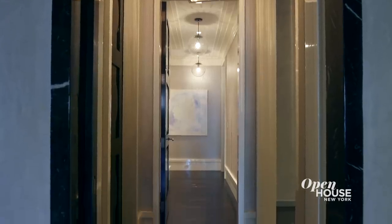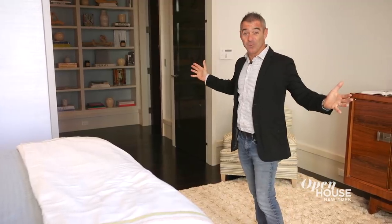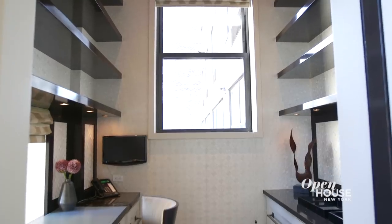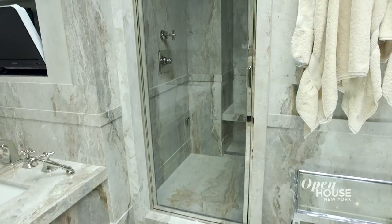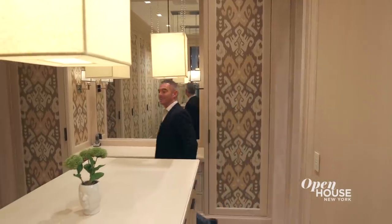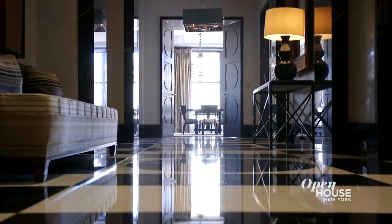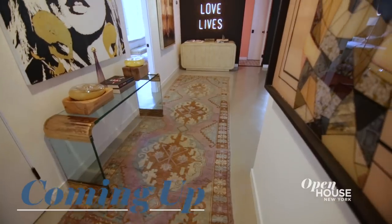The private wing of the loft has four separate bedrooms, a playroom, and of course this incredible master suite. The master bedroom was designed in a soft palette with neutral earth tones of blue and gray. A thick soft carpet and textural wall coverings add to the alluring serenity. The master also features a side office and a marble-encased bathroom with dual vanity and steam shower. An expansive walk-in closet offers multiple wings with hidden storage. This apartment feels more like a warm and inviting home than the modern-day mansion it is. So that concludes our tour — thank you for joining me.